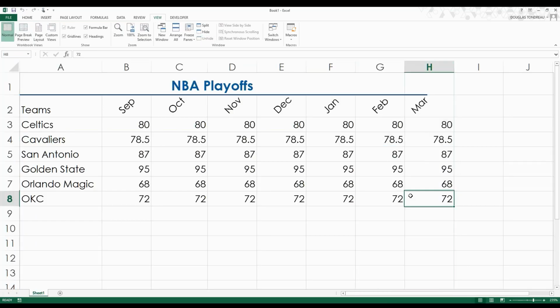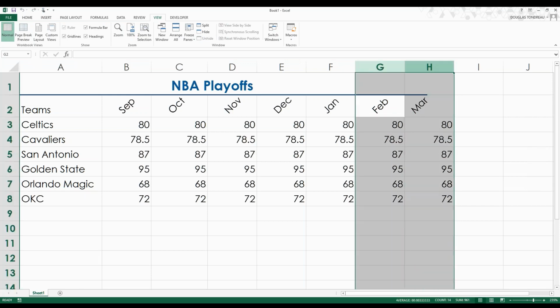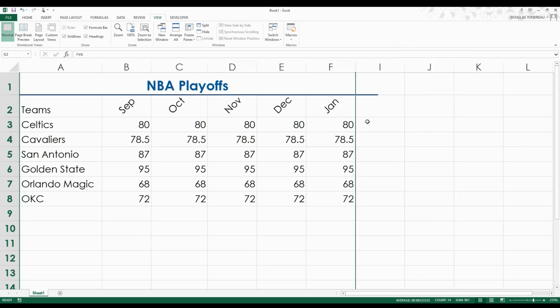Unhide, okay. So I'm going to click on, I don't know why it hid my whole spreadsheet. Right click G and H, all right, and then click hide. And you will notice that column G and H just got hidden, right? So this is a cool way to hide particular columns or rows that you're not using.